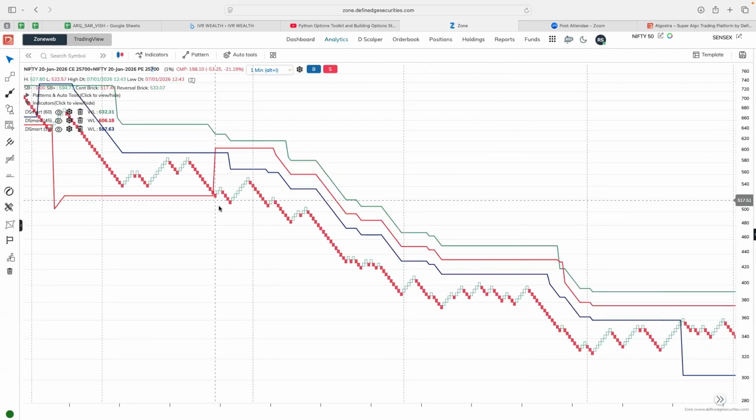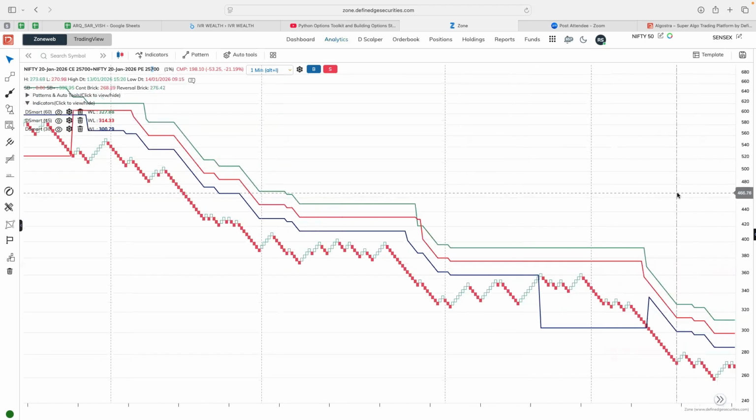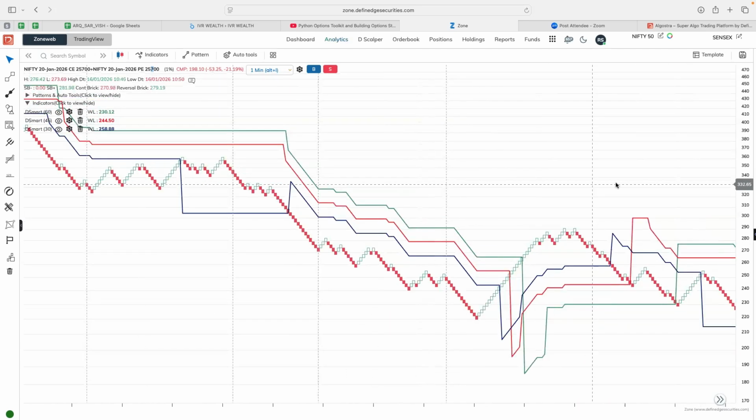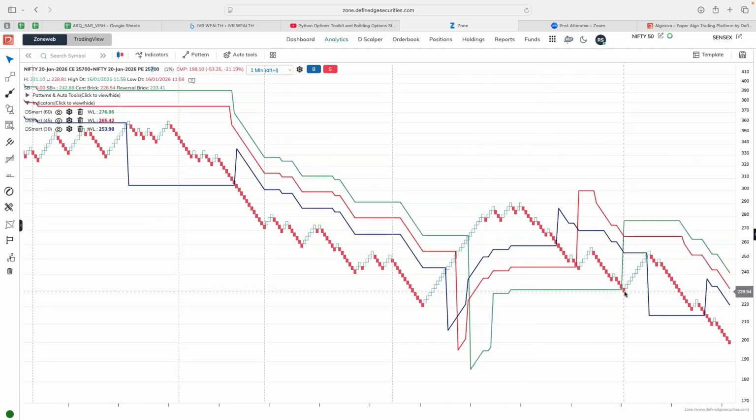That's it. The core property of Renko is a brick, and I'm going by brick. I'm not going by any pattern, any system. Nothing matters to me in the whole world apart from one brick closing below the 3 D smarts, and then just exit. It can't get simpler than this. And if you see, once you got entry here, again 230, 228 or something you got.